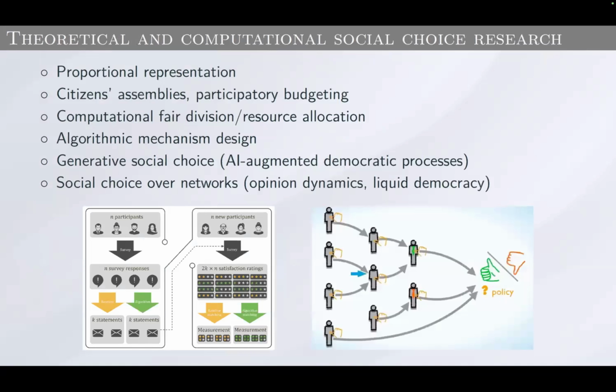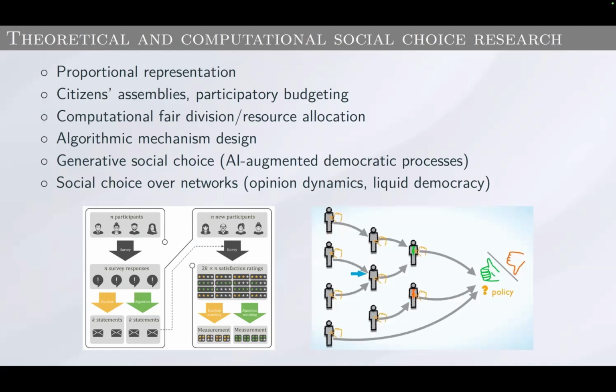I will stop here. I will just say there's a lot of research happening in math and democracy. It's sort of a golden age for this kind of research, from things like proportional representation to AI in democracy, which a lot of people are talking about. Direct participatory democracy, things like citizens' assemblies and participatory budgeting, where people get together in a room and decide on something together. They get informed by experts and stakeholders, and then they decide on something. They write a recommendation for the legislature. This is more and more popular.